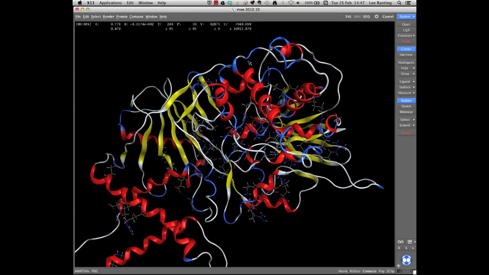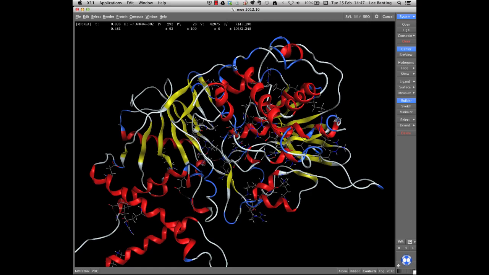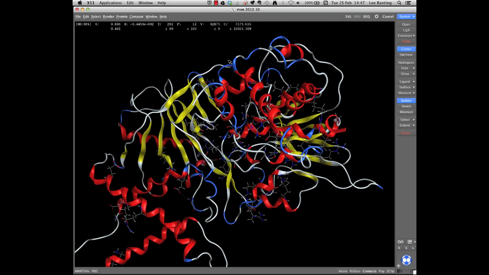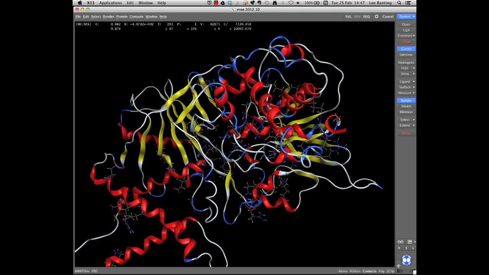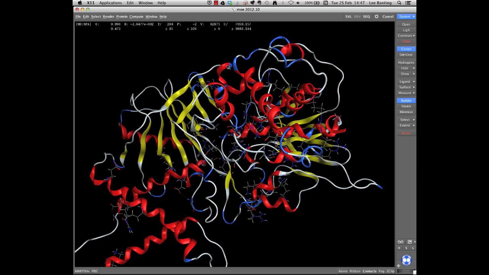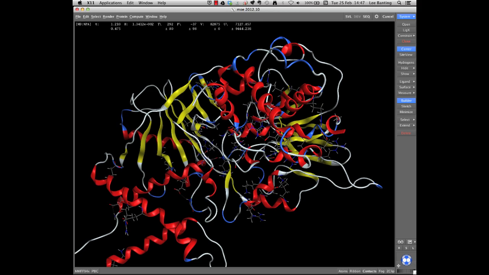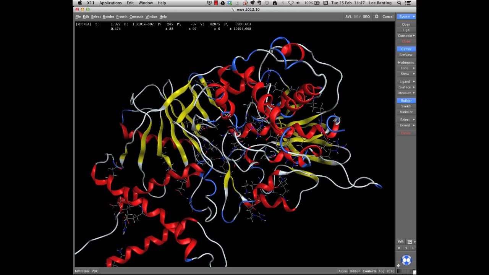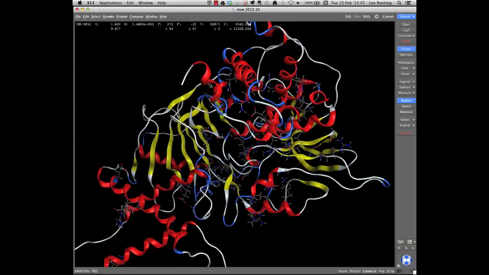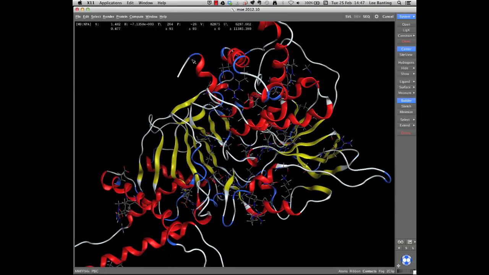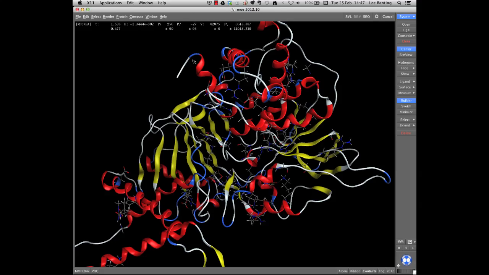So some elements will change, let's see if we can spot it here. We can certainly spot it around this area. Some coordinates are falling more into an alpha helix than they are a bend, and then the bend's changing back to more alpha helical characteristics. So that tells you that alpha helices, and particularly the end of an alpha helical run, are a little bit fluxional. They move around.